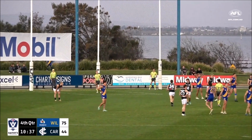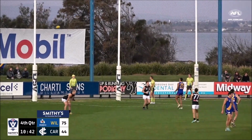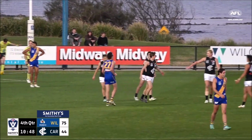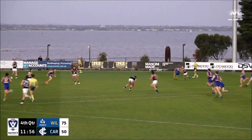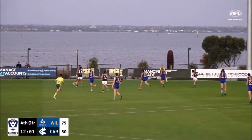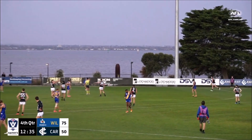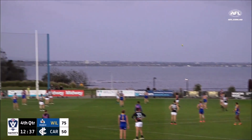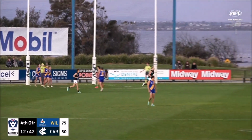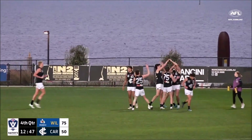Unless there was an infraction in the goal square, there's no one on the mark here. Yeah, that's a goal. So Monaghan kicks his first, and the margin is Harvey, the debutant. He picks it up. No, he doesn't. Then he goes in for the second effort and does wonderfully to get it to the pocket, and the mark taken by McMahon. Loves it. It's lovely. And the Blues all of a sudden aren't feeling so blue.